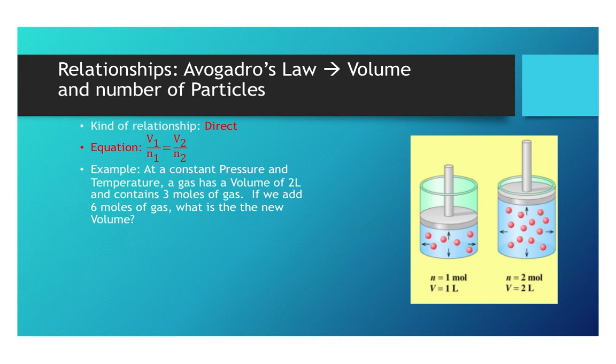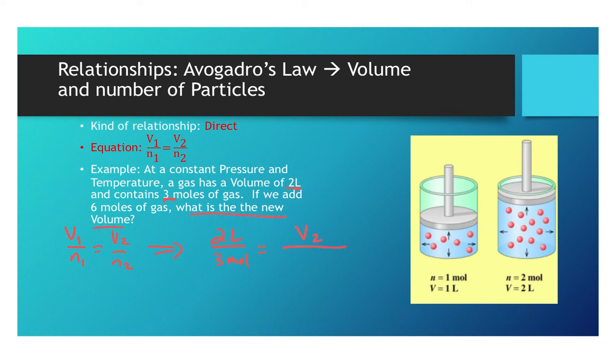All right, so here's how we mathematically deal with Avogadro's law. No temperatures involved in this one, so we can just start with the equation. V1 over N1 equals V2 over N2. And we're looking at this problem for a volume. We've got V1, 2 liters, and the number of moles that goes along with that is 3 moles. And the question is, what is the new volume?